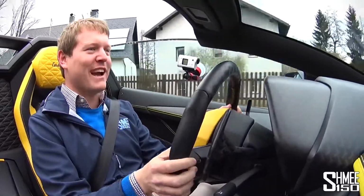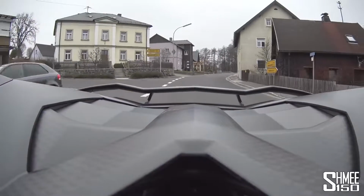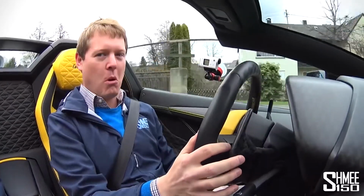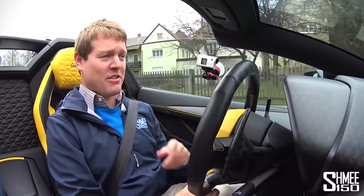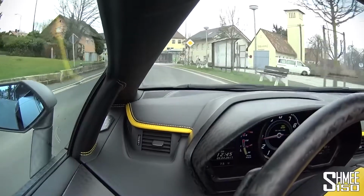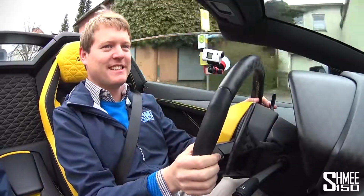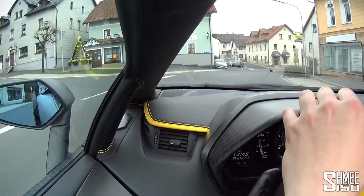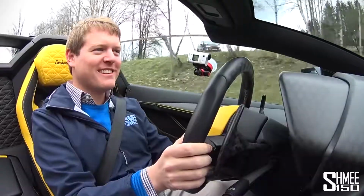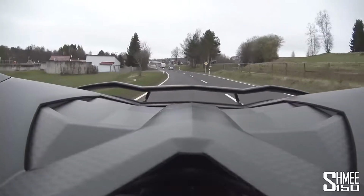Sometimes you don't know if you're driving a car or something from outer space, and I've used that phrase a few times recently, but it's pretty accurate in this instance. This is utterly ridiculous. The only downside is that very clunky gearbox, but that's kind of a signature trait almost of the Aventador, that they still have it rather than a double clutch. My word. Oh, we've scared a cat away. Sorry, cat. We're entering de-restricted airspace. It's time to play. Fireball going off behind.